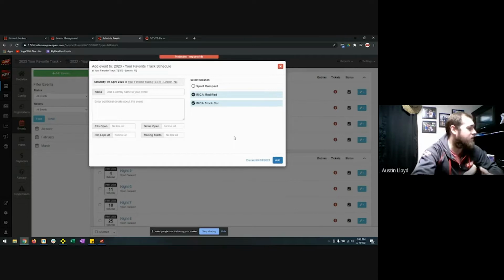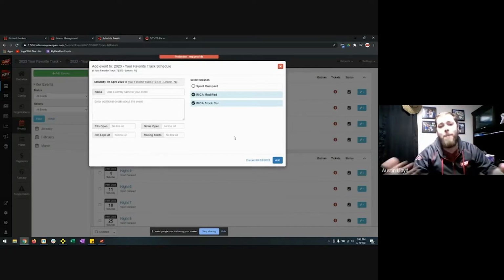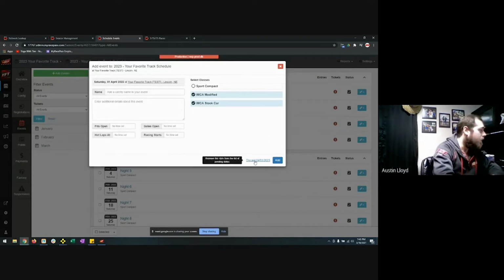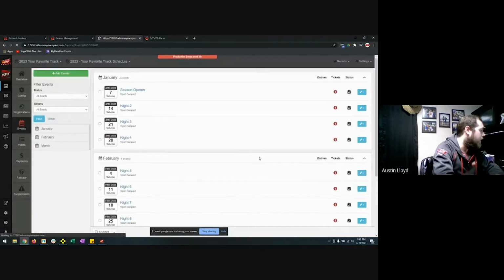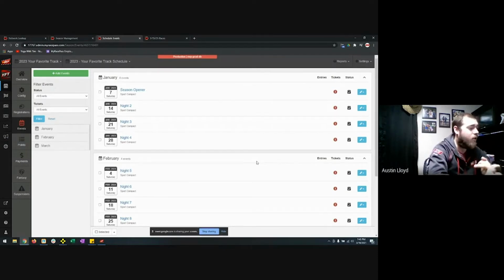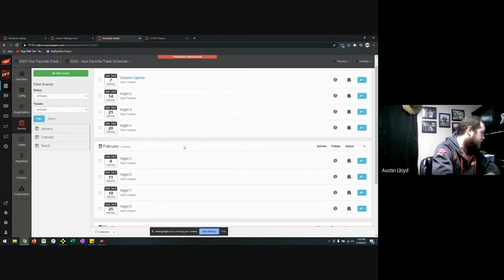But that means basically when you select those times and you select those classes, you can pick as many dates as you want from that calendar screen that I was on, and basically pick all the classes, pick all the times. When you add the event, it'll bring you automatically to the next event, and it'll remember what you picked for times and classes, so you don't have to re-enter it. Then you can edit it, but you don't have to re-enter it. Makes adding an entire schedule of events pretty fast and pretty easy for you guys. I will discard that event for the time being. But that's basically the process of making sure you've got the correct IMCA classes, the correct series, the classes associated with that series, and adding that to your track schedule.